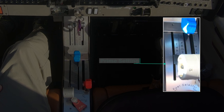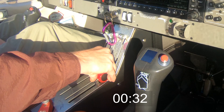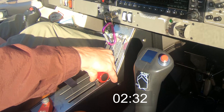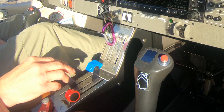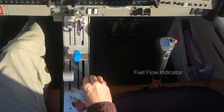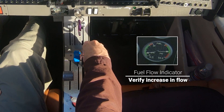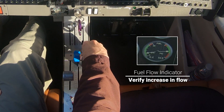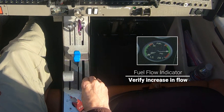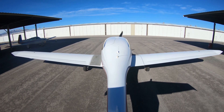Remember that you want the rear edge of the throttle to line up with the marked line. Next, time the duration of engine priming as accurately as possible. If necessary, just use a stopwatch. Finally, monitor the fuel flow indicator when priming a cold engine. After moving the mixture full forward, you want to see the fuel flow increase and then level off in about 3 to 5 seconds. When the fuel levels off, then immediately move the mixture back to the full rear position. This will help take some of the guesswork out of priming and make it easier to start the engine.